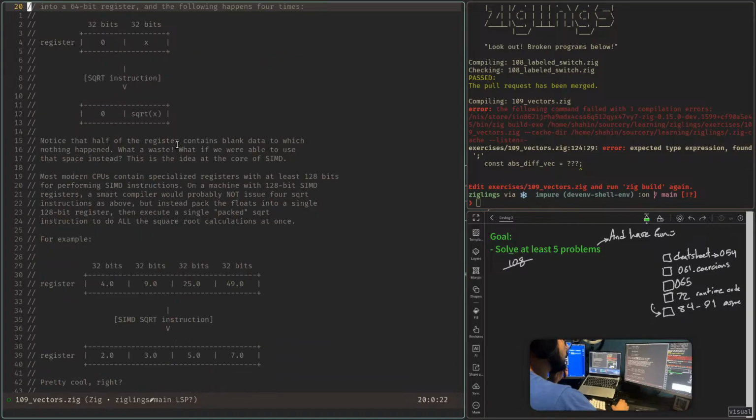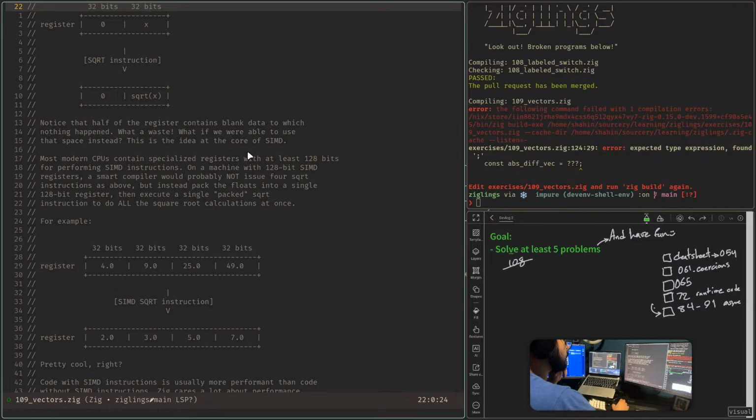Notice that half of the register contains blank data to which nothing happens. What a waste. What if we were able to use that data space instead?